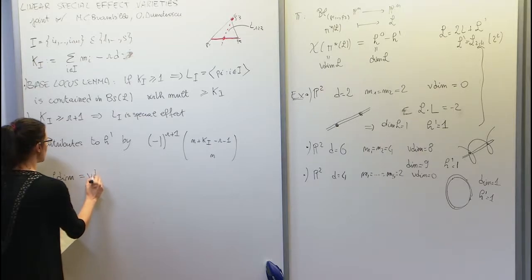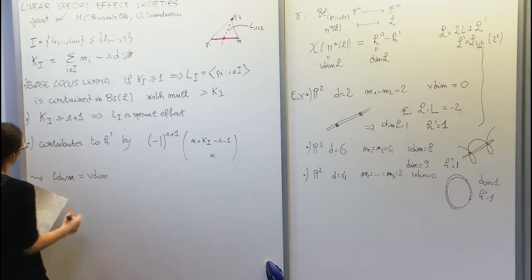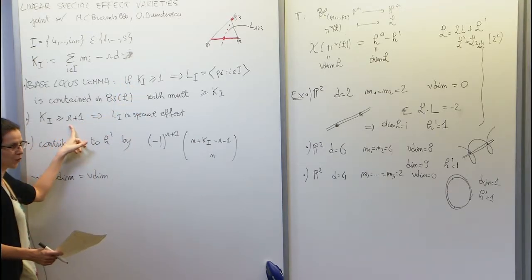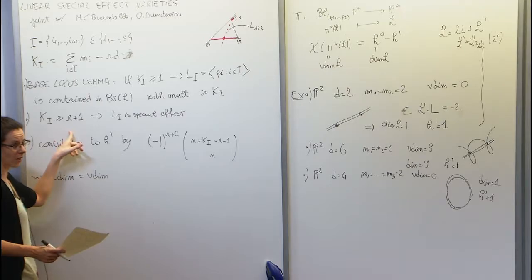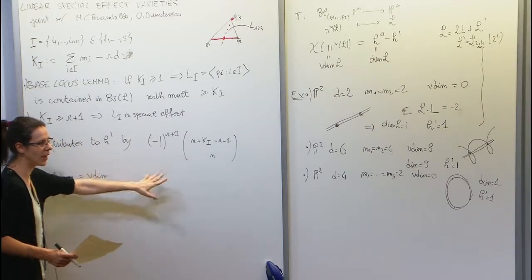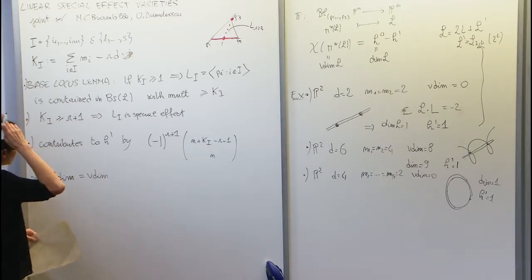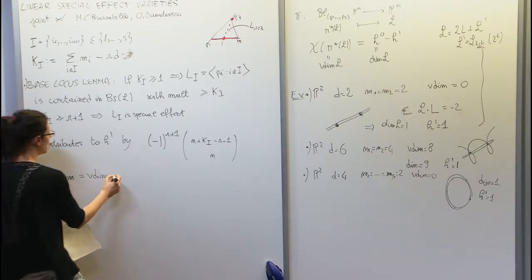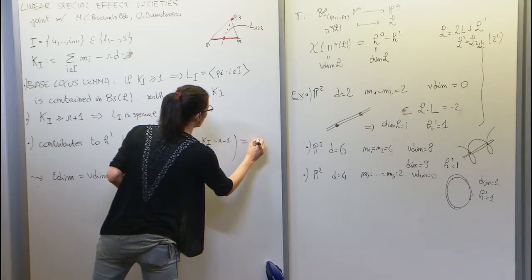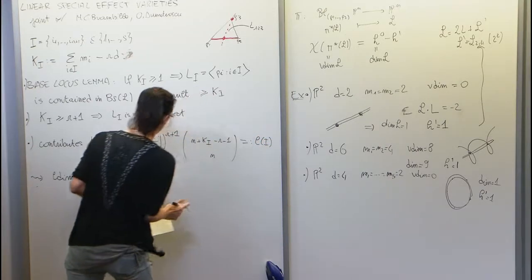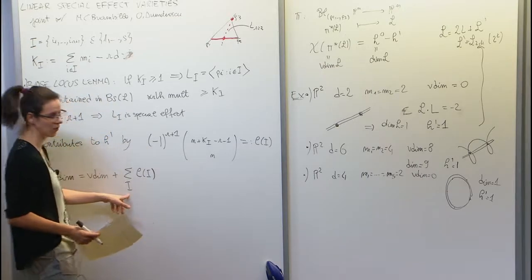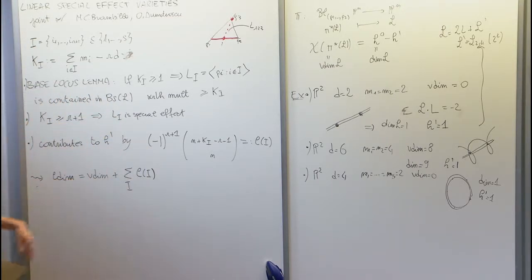For my linear system, it follows from this base locus lemma, because I know that whenever this is satisfied, and in particular whenever this number is big enough, I know that my system is special. And I can now also compute how much special it is with this number. So I can give a new formula for the expected dimension, which is just the old one plus the sum. Let me call this L of I, this number that I get, and then I just take the sum over all i's, over all linear subspaces.